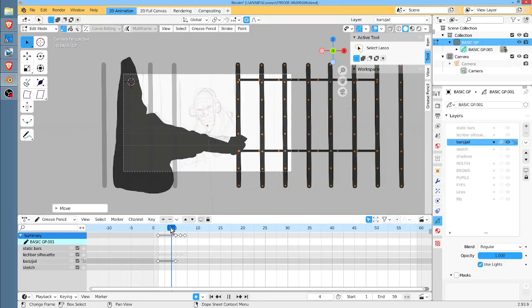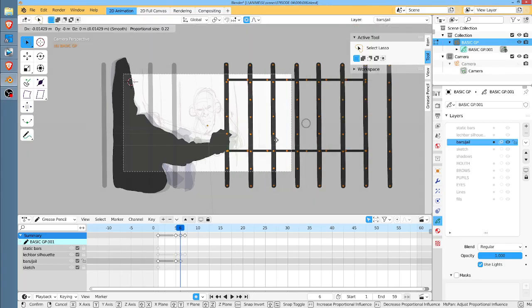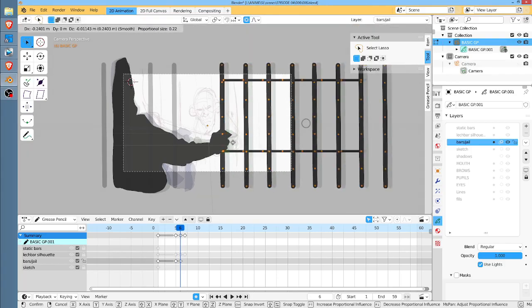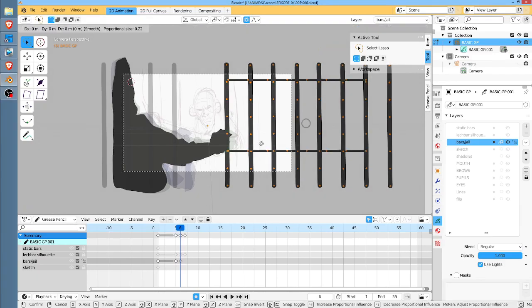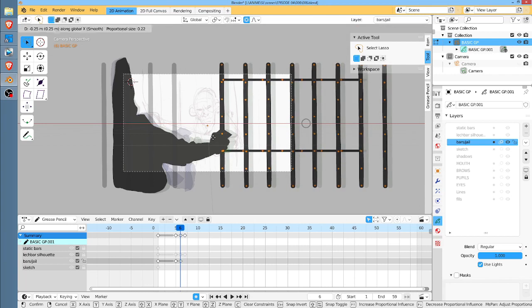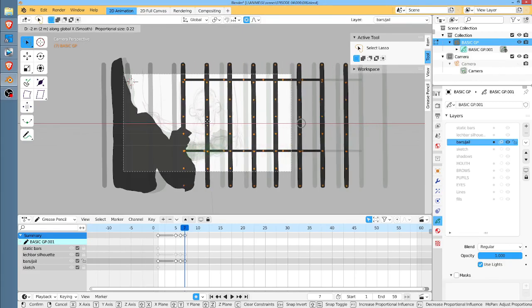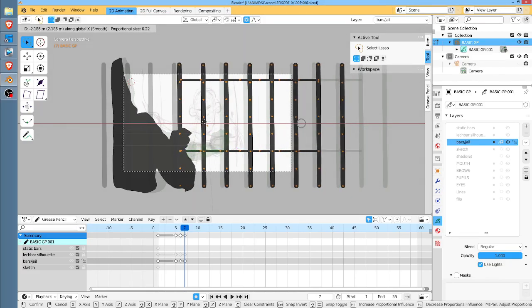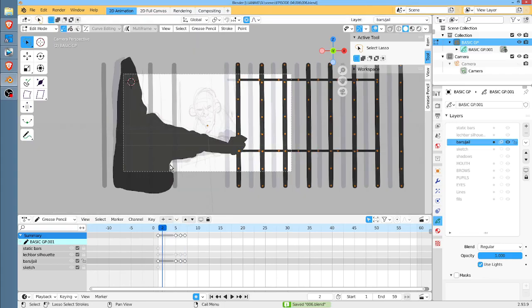We're ignoring, by the way, the idea that potentially his fingers maybe would get pinched. Hang on, I want to make sure I'm on the x-axis. G, X. So go on the x-axis. And G, X. Boom. Okay. We'll save that.